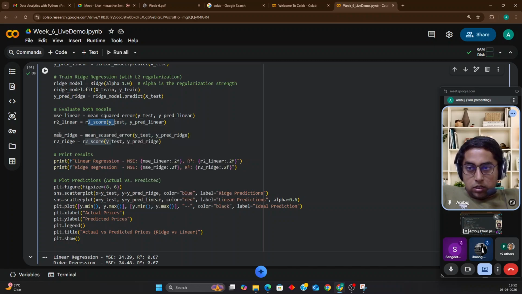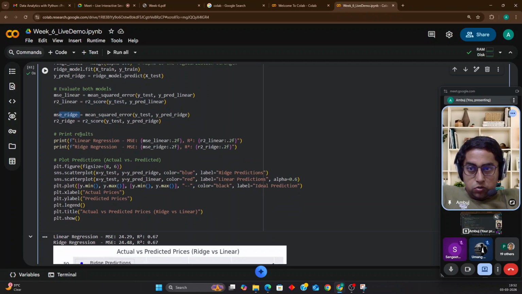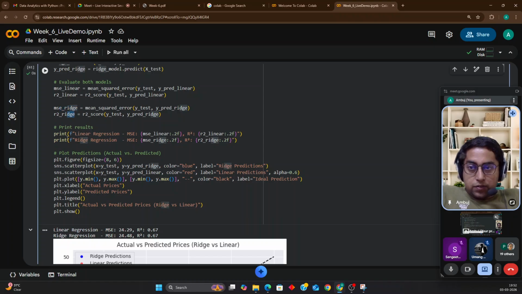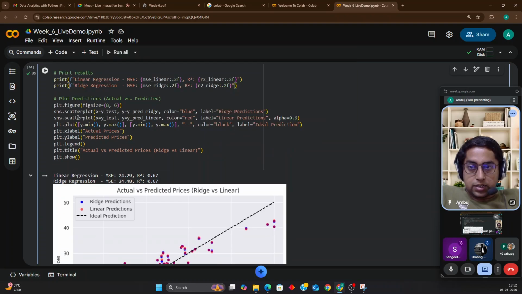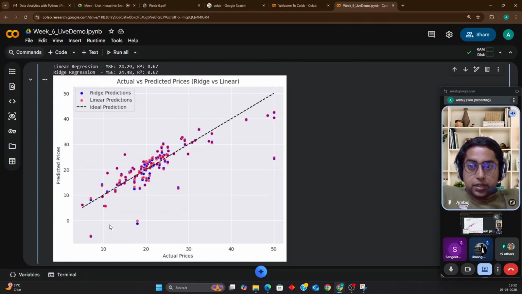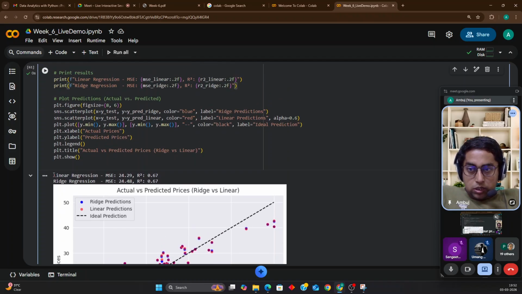Then the actual versus predicted scatter plot we have formulated. So linear regression MSE is 24.29, R square is 0.67; ridge regression MSE is 24.48, R square is 0.67.